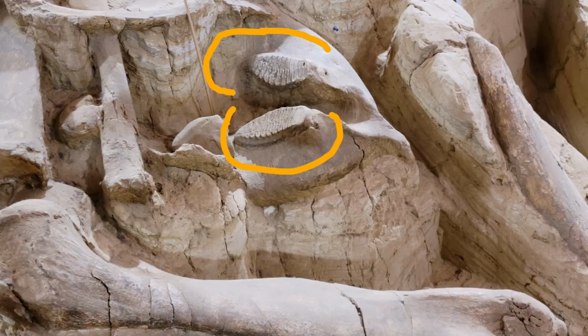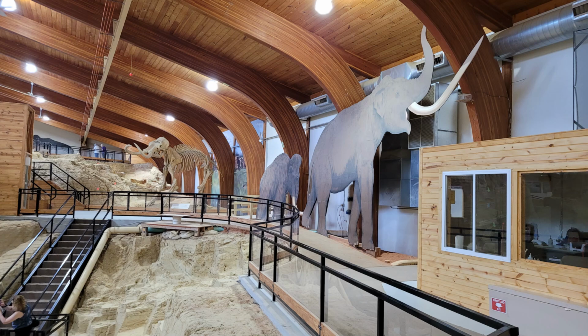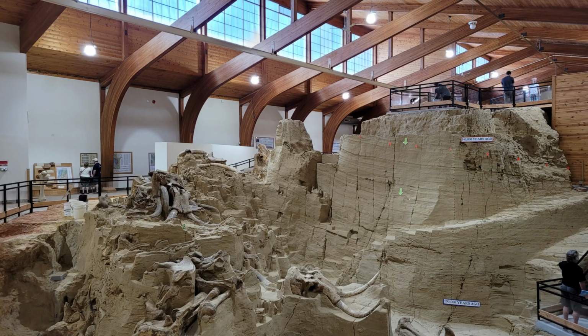One thing that surprised me a lot was the molars, the back teeth of the mammoth. If I had seen that myself, I wouldn't have known that that was a tooth. So those teeth, they are preserved, and you can see every detail. The building where the findings are preserved is really beautiful. Architecturally, it's a beautiful building that protects that excavation, so we can see what they found and how they classified everything.